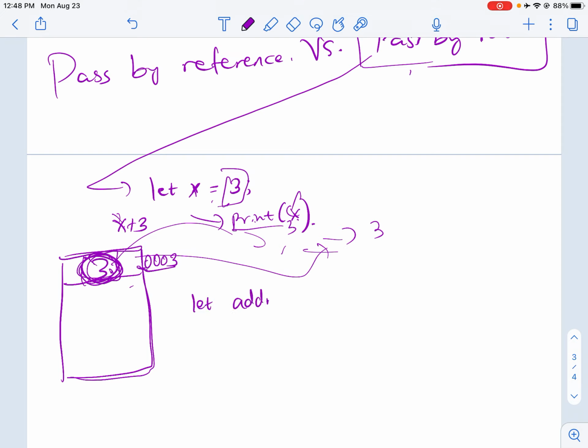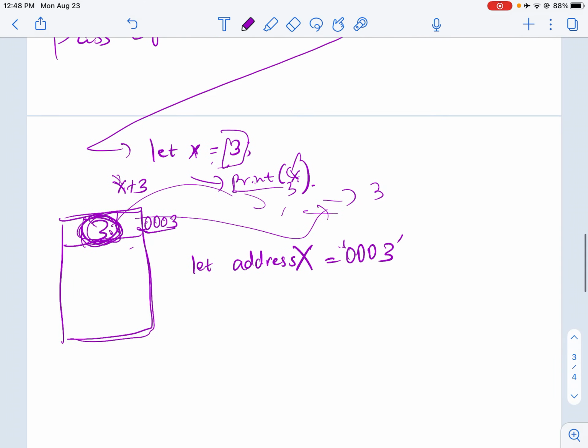So I could declare a variable called address x equal 0003. This is not real code in any language. I'm just conceptually understanding it. So እቺን address save አረጋትና የማንን address የስሪን address, then I can throw the address around. So ለምሳሌ ለprint, if I had a version of print that accepted, instead of the actual value, an address of a value, then it could say, I'm just telling print at that moment ምን እያልኩት ነው? ሄደ እዚህ address ጋር ያለውን value ተጠቀምና እሱን print አርግ.